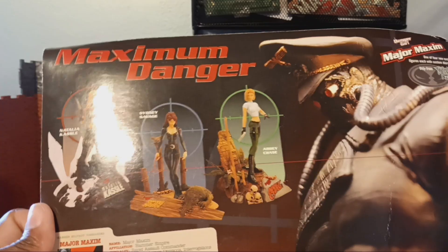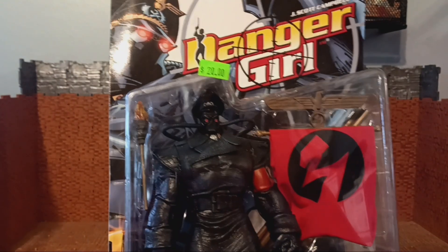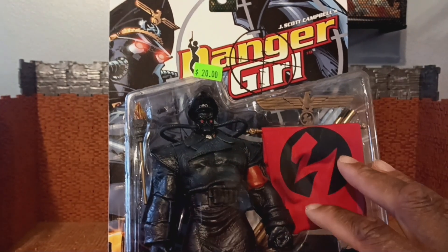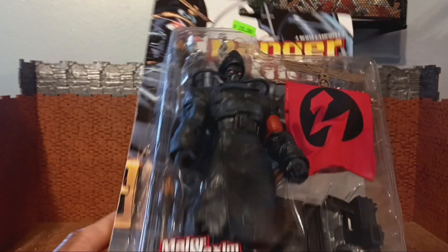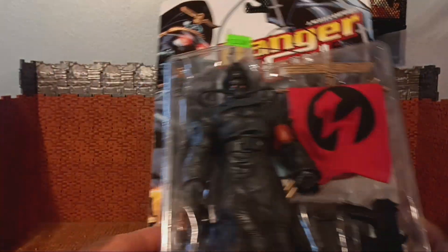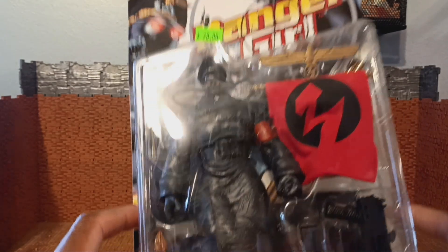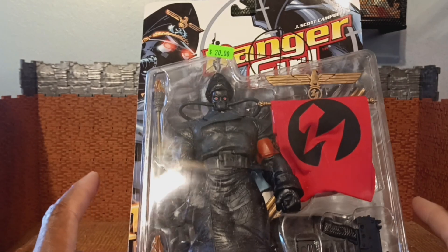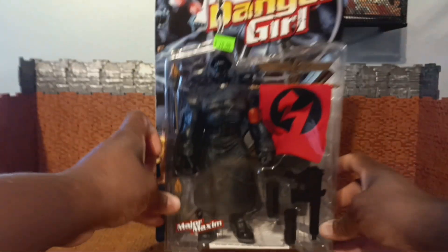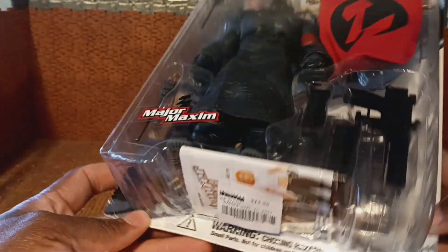I got this guy at a fair price — he's not super expensive. I think I paid about $20 for him. He comes with accessories; initially I didn't want them, I just wanted the figure and maybe the gun. But I kept seeing the accessories and figured I'd get them. Since I knew the toy expo was coming up, I waited to see if I could find them there. Him and Voldemort were the two things actually on my wish list — everything else I bought was kind of impulsive.